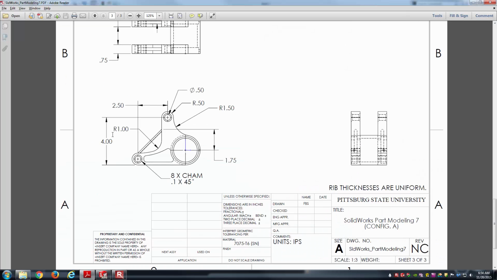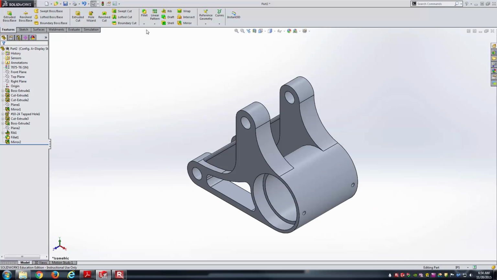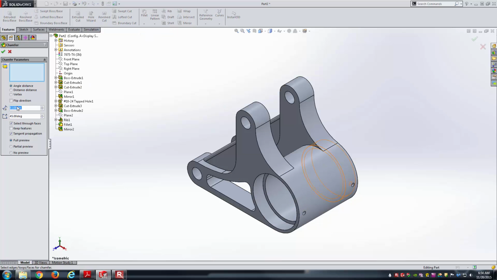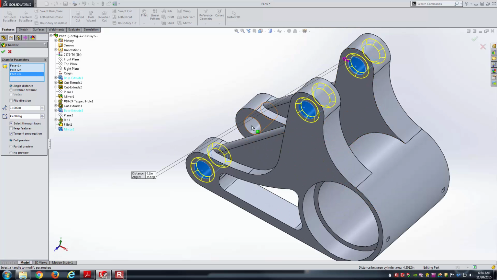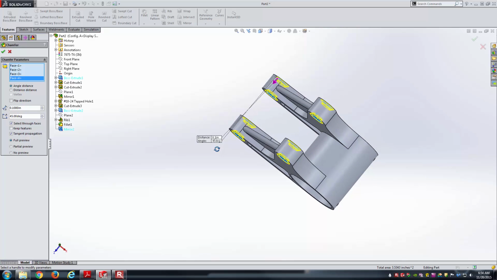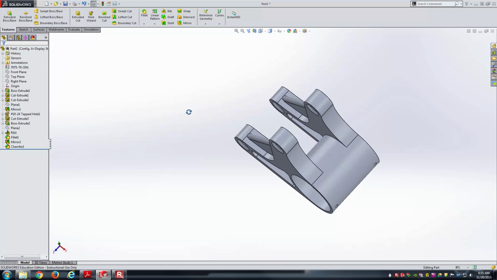I think the only thing we have left now is the chamfers. Here this note says there are 8 chamfers. All of them have a distance of 0.1 and an angle of 45 degrees. And so I'll go to the fillet, but I'm not going to hit fillet. I'm going to hit the drop down to go to chamfer. 0.1 and 45 degrees is the default there. And then select edges or faces. Here I'm just going to select the cylindrical faces because I need the chamfer to go on both ends there. And so just with those 4 selections, I can generate the 8 chamfers. So that looks good, so I will accept it.